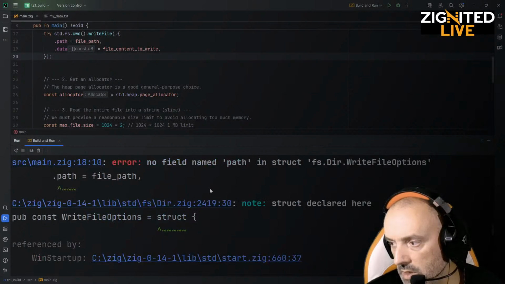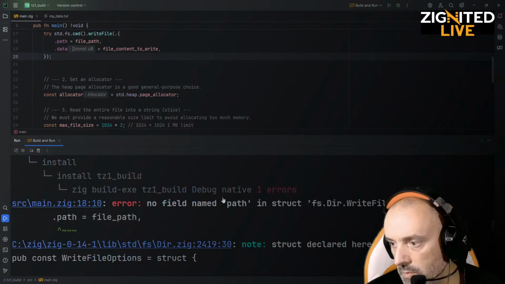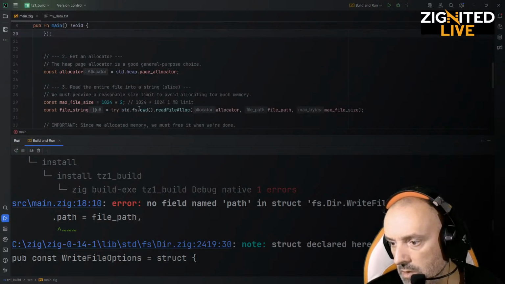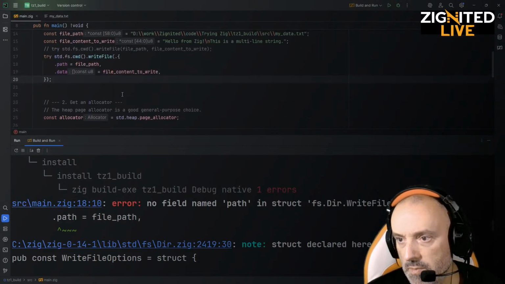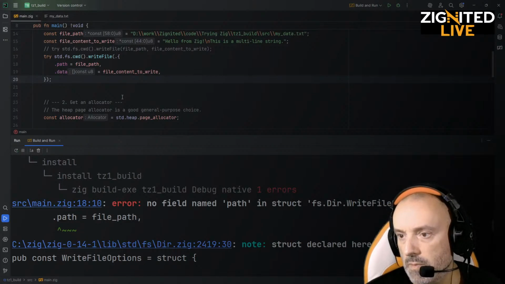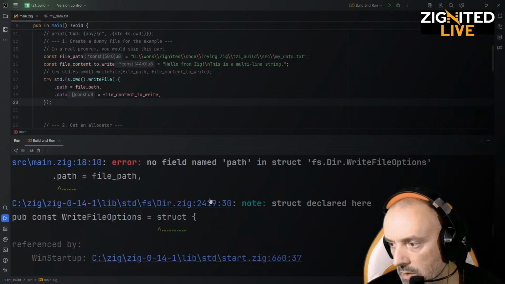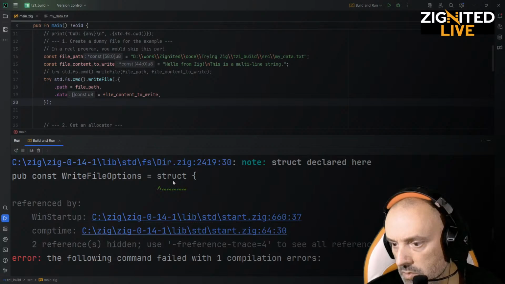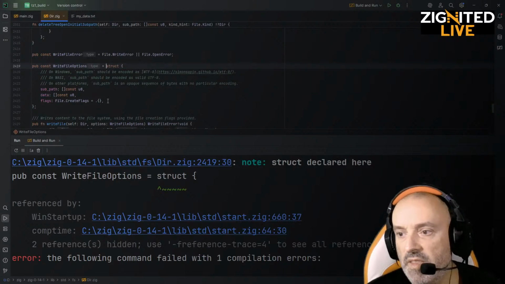Okay, bug declared here. No field named path in struct. Let's see. And here, struct. Okay, let's see how it's declared. Subpath, data and flags.